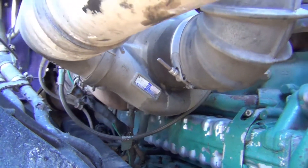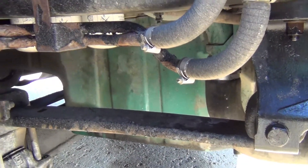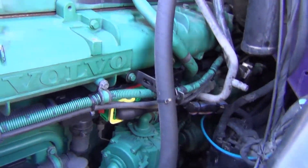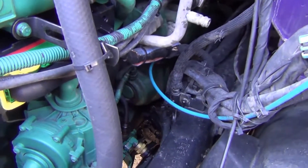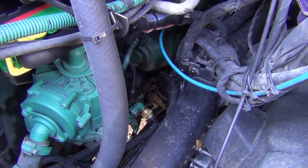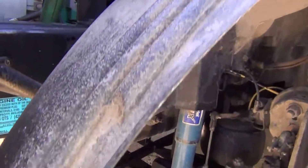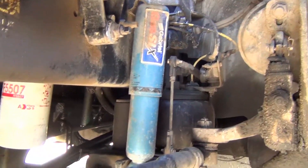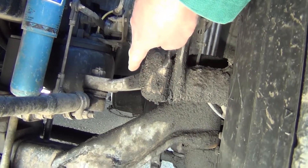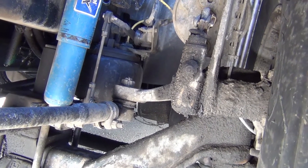Looking at leaks next: the passenger side of the engine is really dry all the way back, and the pan shows no moisture — this one's good. On the driver side, the top is dry but I do have a slow leak in the back underneath the compressor. Even the smallest drip will accumulate over time on the air tanks, and you can see a little bit of oil back there picking up road dust and starting to pile up.